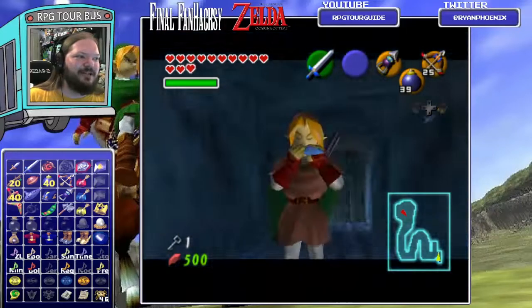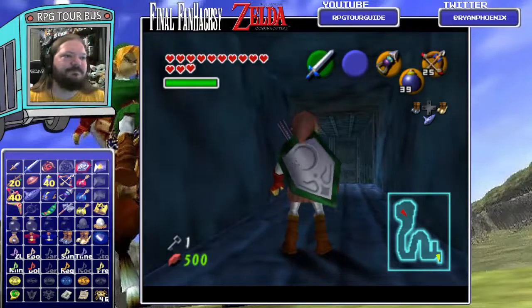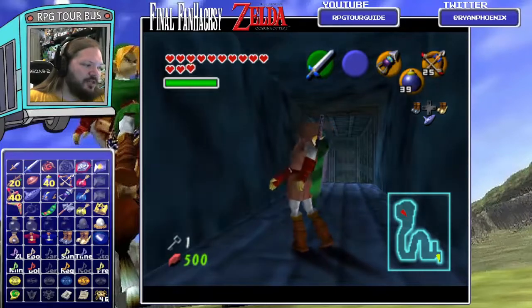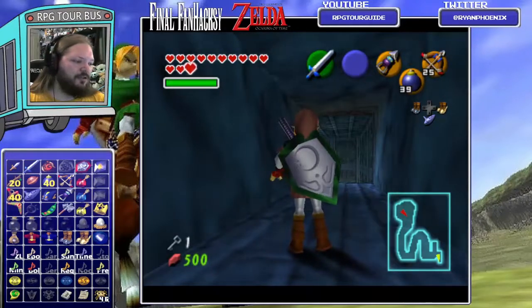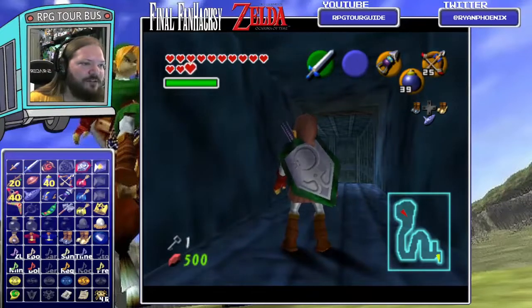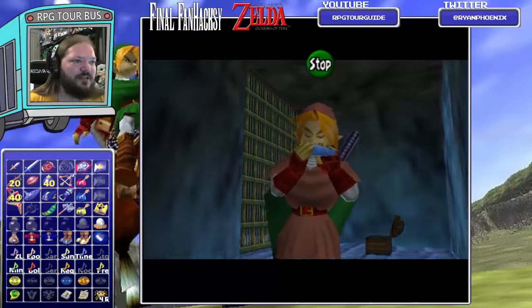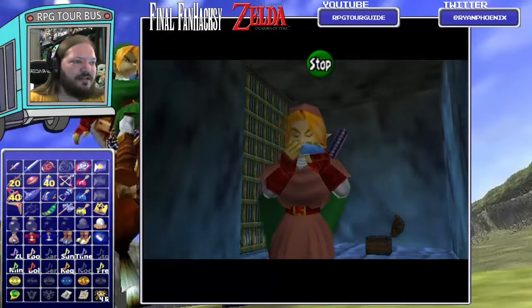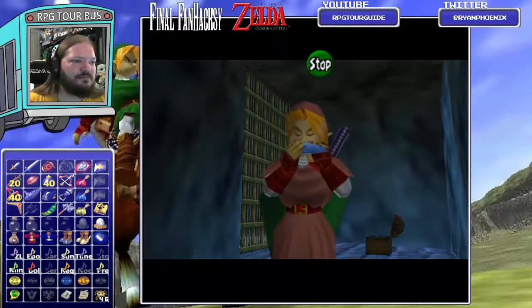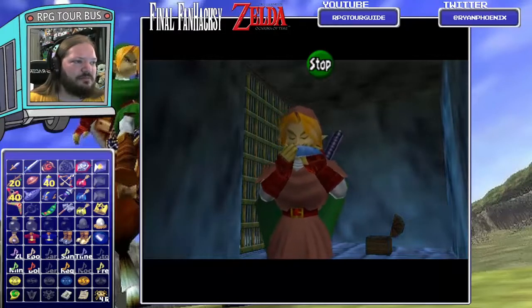So yeah, do I want to warp out here? Where do I want to go? That's a question. Where should we go from here? Can go gold skulltula hunting, as I said before. We only gotta get 4 now, so that might be what we end up doing here. Let's go ahead and go back to, not do that. There we go.